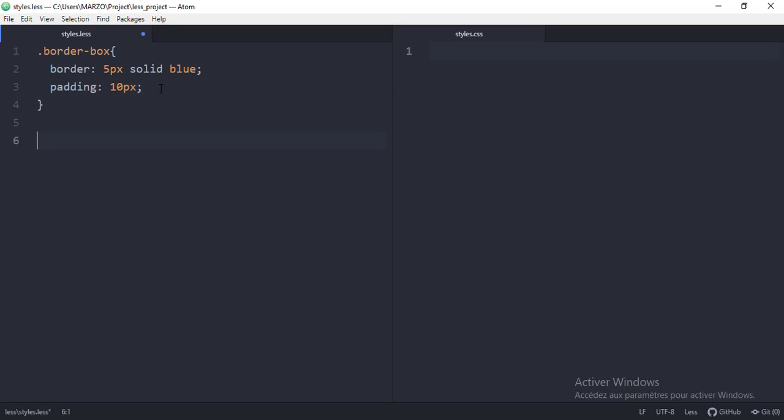Okay, let's say we have an ID called main image. And we try to call the border box class.